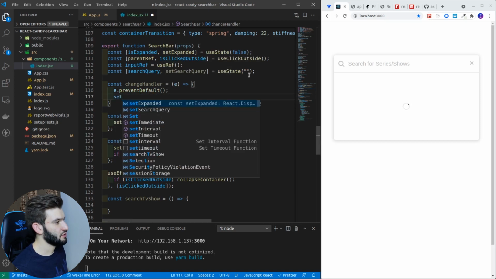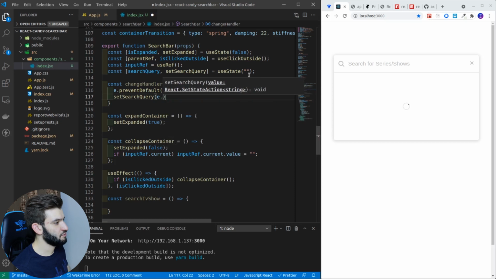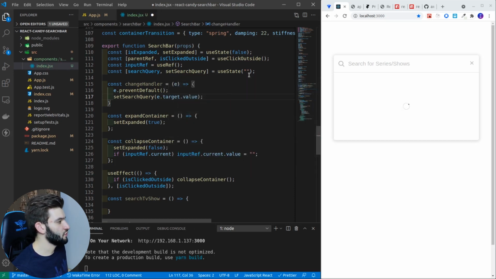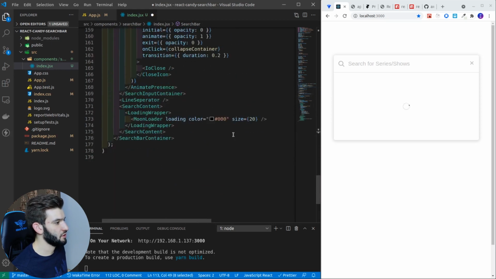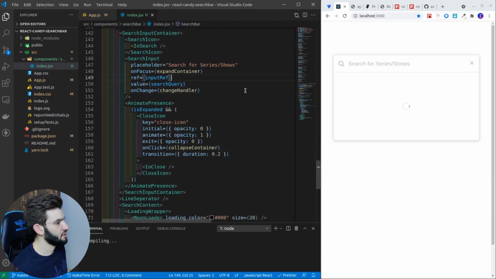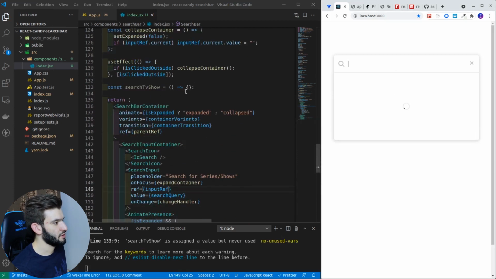And after that, I'm going to do setSearchQuery. I'm going to access the event's currentTarget, which is the actual input element. Then inside of that, I'm going to grab the value out of this input element, and that should just be putting it inside of this state. Okay, sweet. Let's go ahead and pass this change handler in there, and that should work already. If you just type in something and console log it, that should actually work.